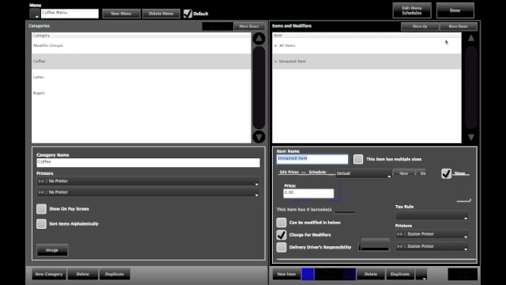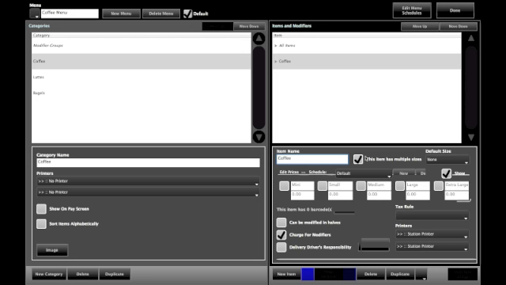So we're going to name the first item, let's say, just coffee, and we're going to assign a couple sizes to it. So let's say we're going to do small, medium, large, and you can rename these sizes to whatever you want. So if you were Starbucks, you could have Venti, Grande, and Tall as the sizes, but most places you can just use these standard labels.